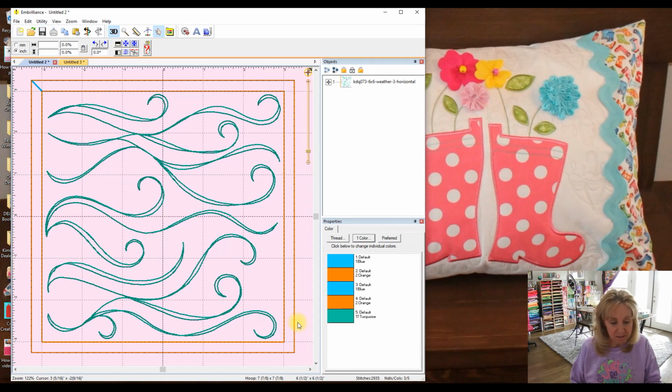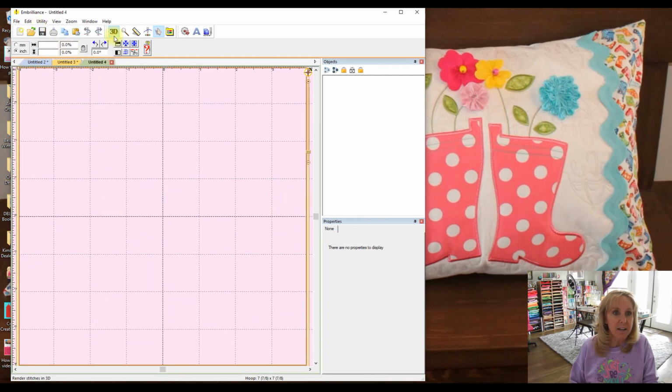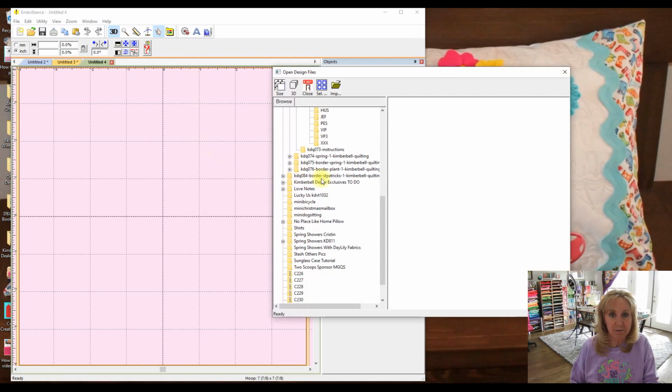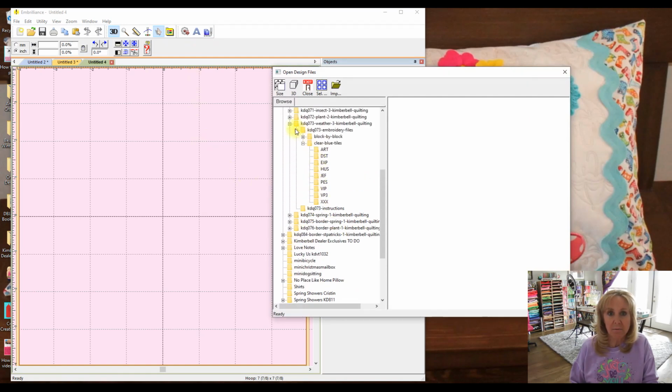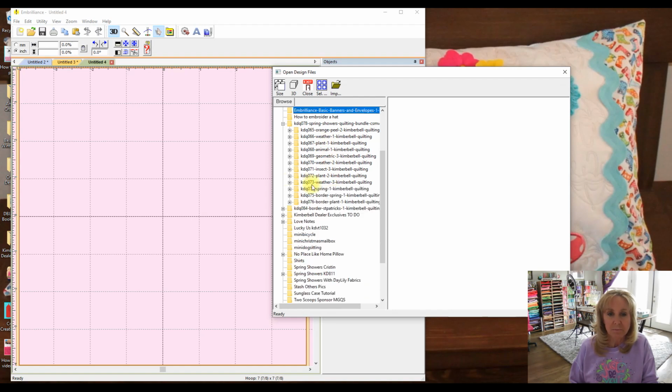So let's open a different one. Let's open Weather 1, just so that you can see. If I go to File, New Page, then I can add a different file. So we've got weather 3. Oh, umbrella 2. Sorry, that's the block name. My mistake. Weather 1 is the rain. Sorry about that. All right, weather 1.